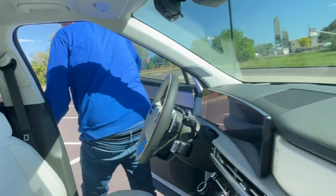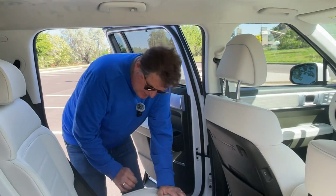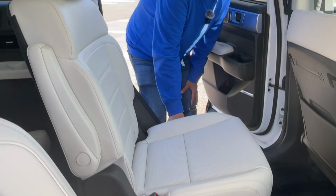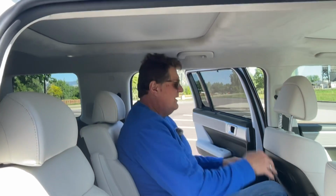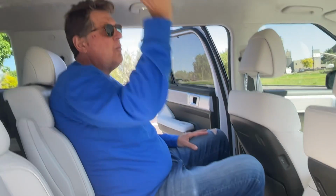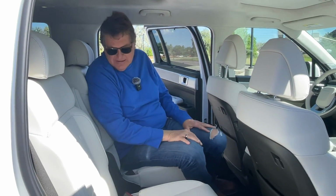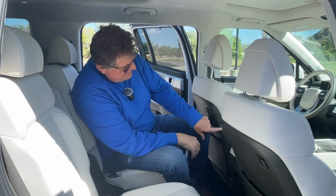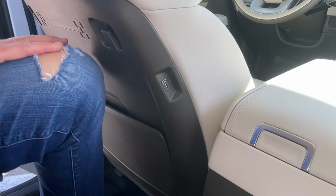But let's jump in the back seat and the middle seat and see how comfortable they are. So we do have captain's chairs. They're electric, which is also very nice. And plenty of headroom, plenty of knee room, and then, of course, not one, but two massive sunroofs. There's the one for the front passengers, and then there's this big one for the rear passengers, so that you can have as much light as you want in this vehicle. I also like the fact that Hyundai does really good work with USB-C, so they're actually incorporated in the back of the seats, and that's a really nice feature.